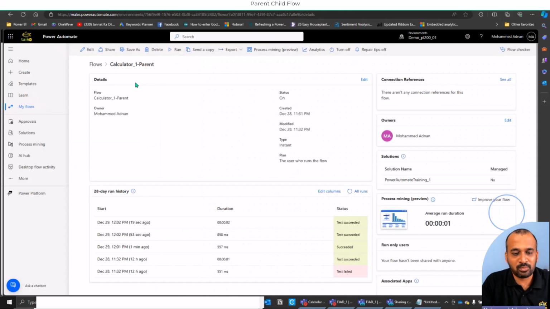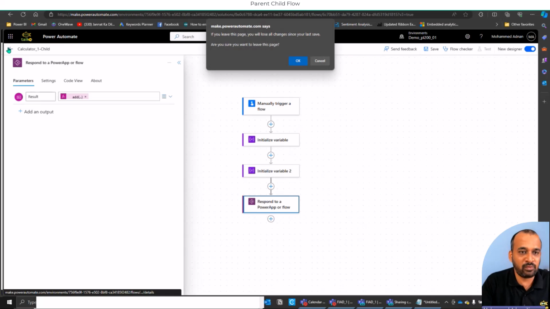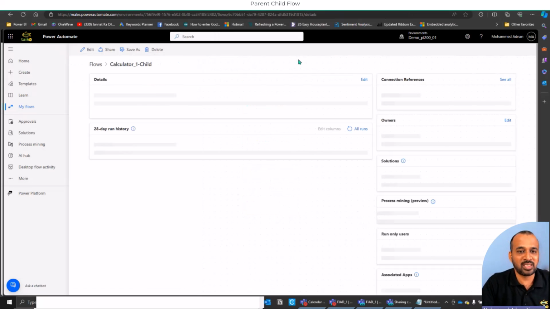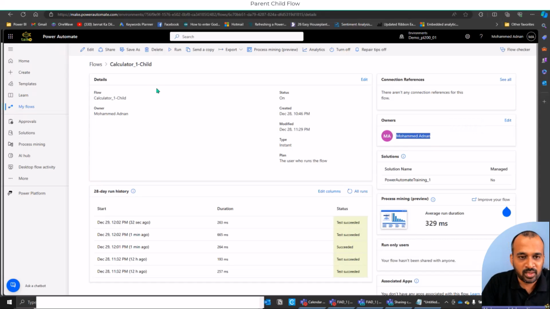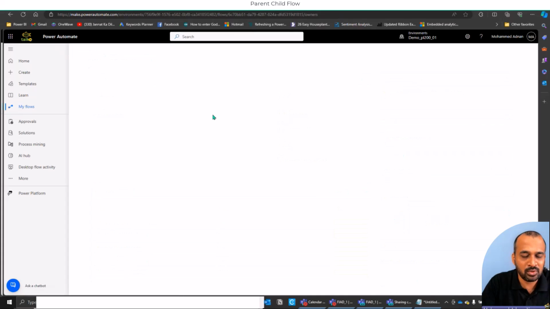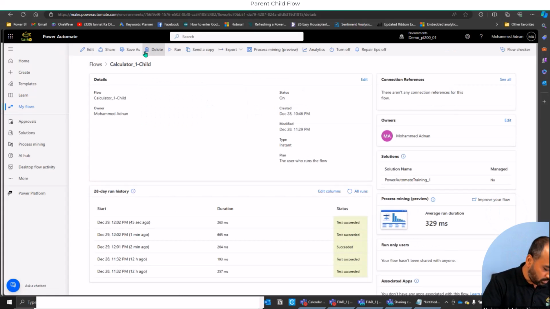And right now I'm using it in both of them in my login. So that's why it is showing the owner to be my name. But here you can make use of another thing, which is that the child flow can be in another owner. It has to be just shared with this user. So right now you see it is showing my name. So create it on a different email and then click on Share from the top menu. And here you need to share this with other people. If you want to add an AD group, you can also make use of the AD groups here. That's how simple it is. So this is what we did here, parent child.